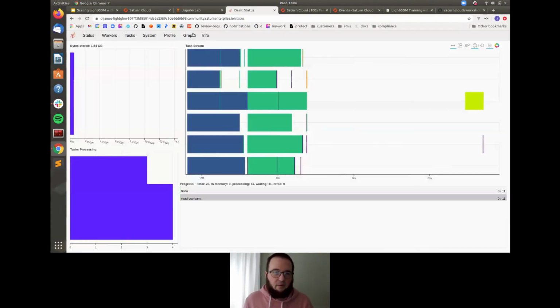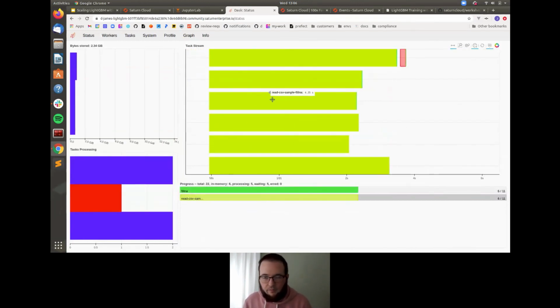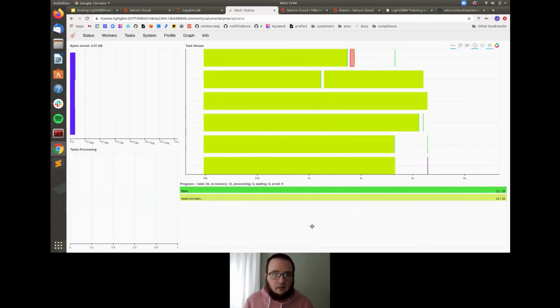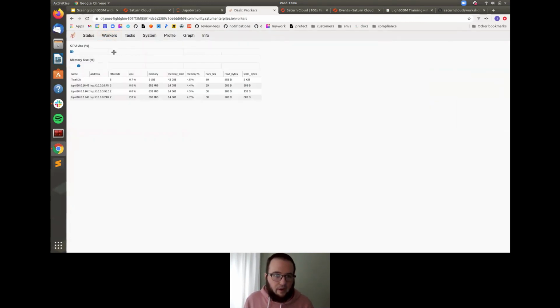If you run this and go look at the work that's being done, now you can see that there's more CSV reading happening again, and our feature engineering is happening. We're filling in NAs, and I think we may be done. And we're done. So now that data set is sitting there in memory. You can see the memory utilization went up on the workers a little bit more. And now that data set, if we want to keep using it for machine learning experiments, we don't have to reread it from S3 every time.